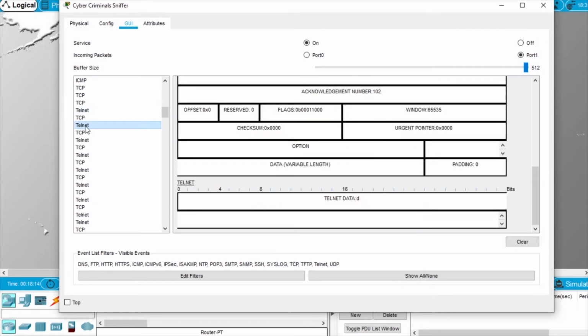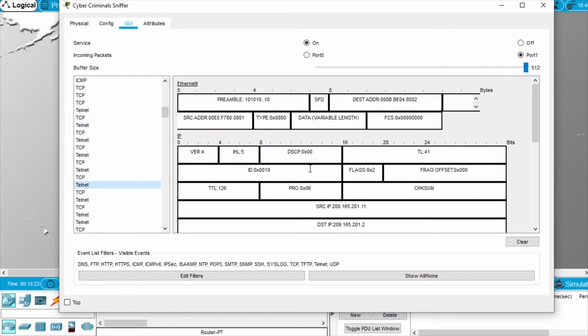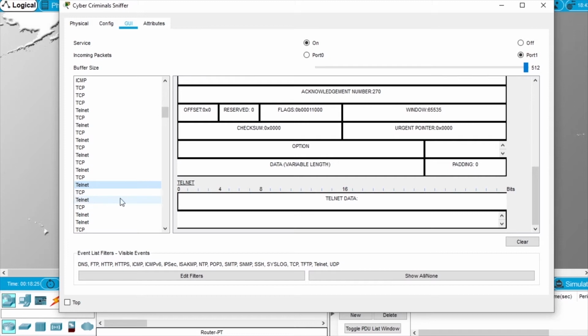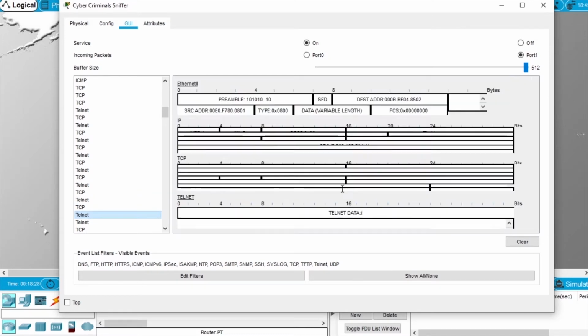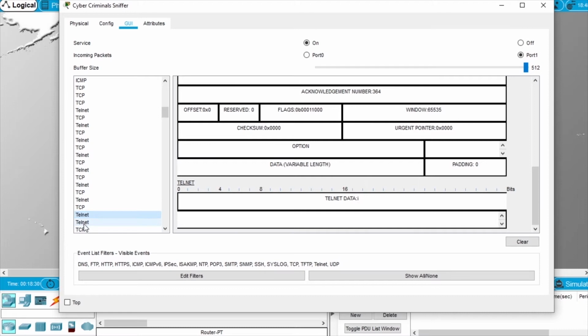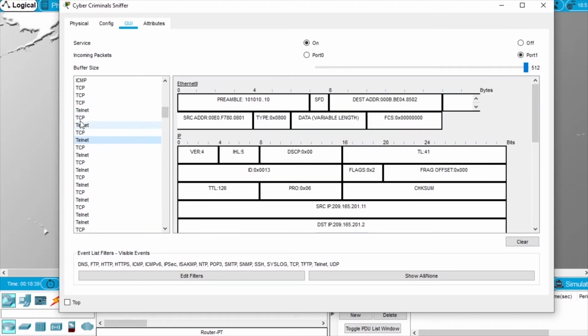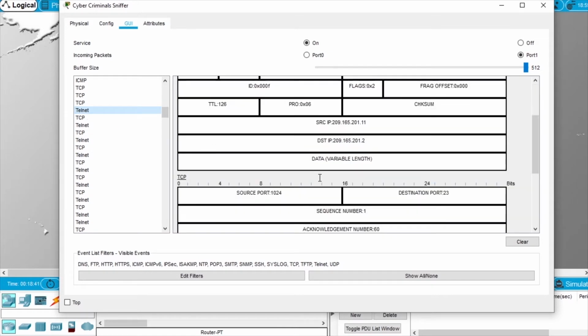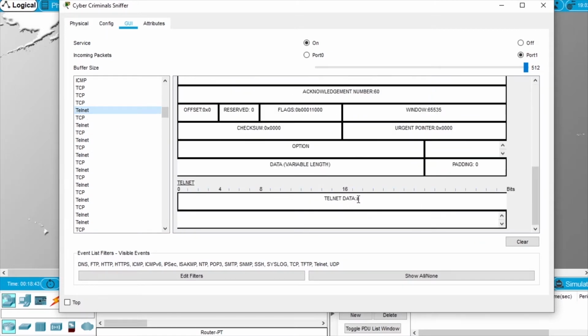So we have an A, a D, an M, an I, N. So admin, the other one will be a space, and C, I, I'll bet will be an S. So this is the password. So we are sniffing packets, and via telnet we can get the traffic information saying admin and Cisco123.